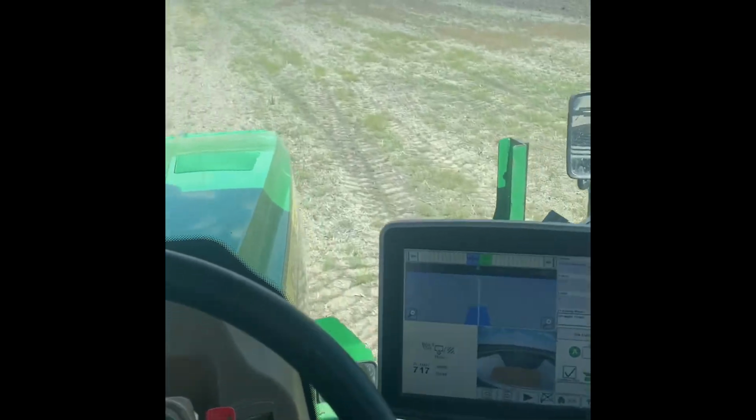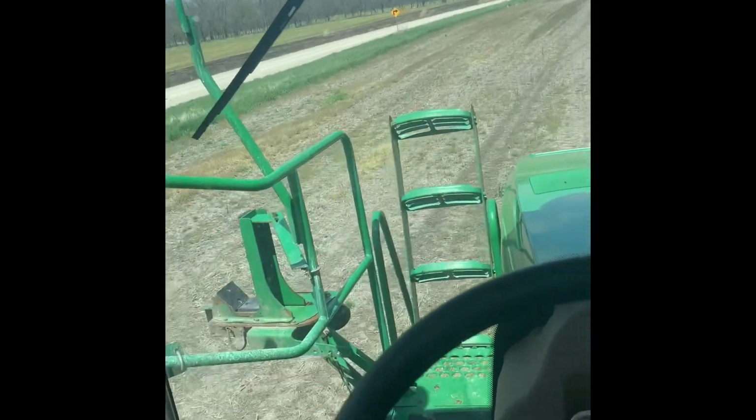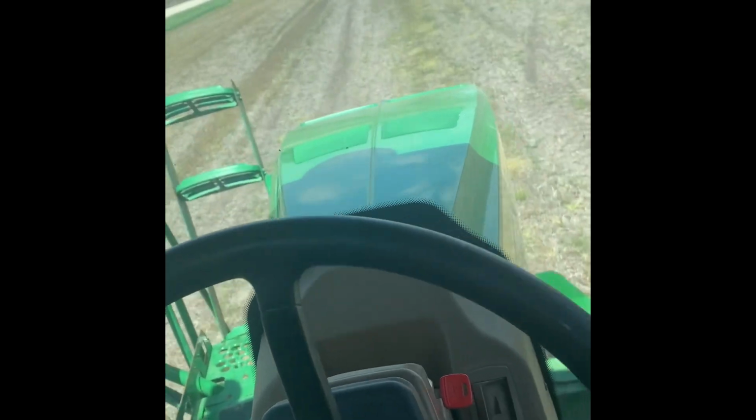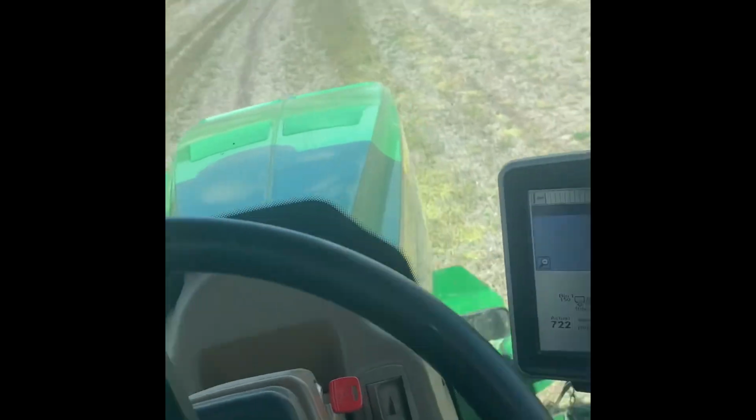Laying out a new field out here, and we're getting ready to head down through the middle here once we finish this outside pass, and then we'll knock out this field. We'll be on to the next farm for the day.